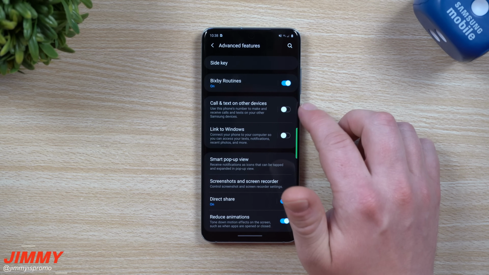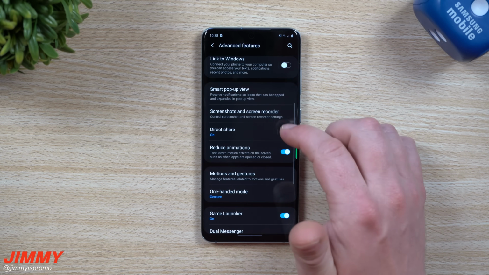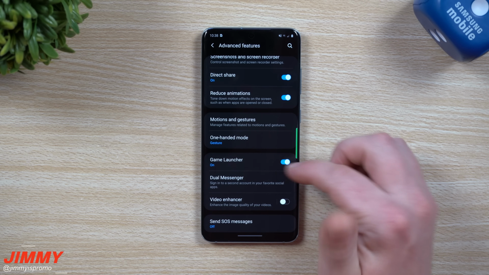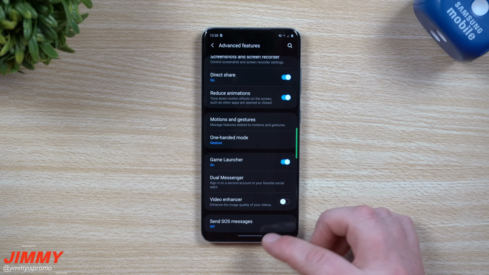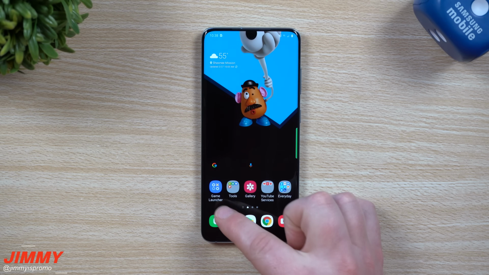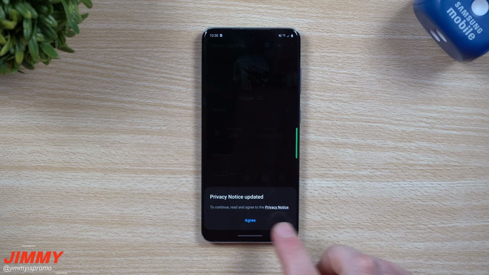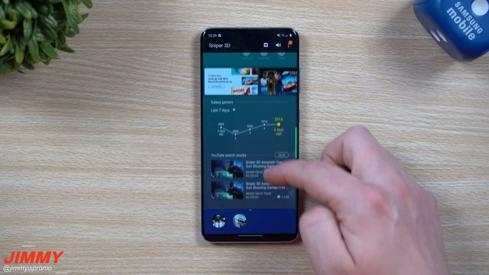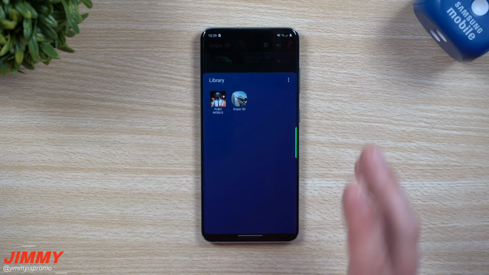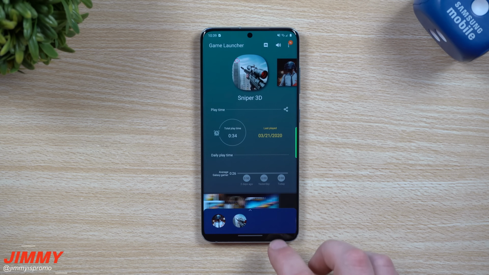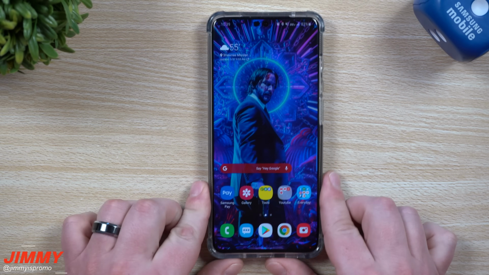It's fantastic, it's amazing, and that's actually one of the reasons why I purchased this phone in particular, because I always use that. And then you want to turn on your game launcher. This AT&T phone took that away. It really upset me, but this is where you have your game launcher, so all of your games are going to be sitting inside of here. That is all downloaded, and then you can also check out more games. They have tools and your library is sitting there. I mean, it's fantastic. I love game launcher. But this AT&T phone up here just did not have that, but I wanted to show those last two off.